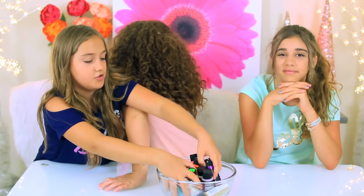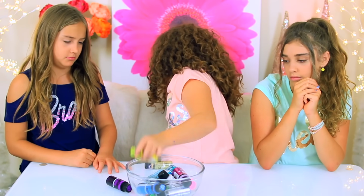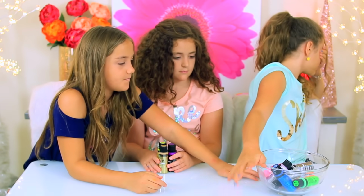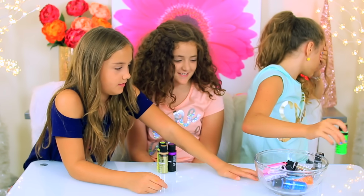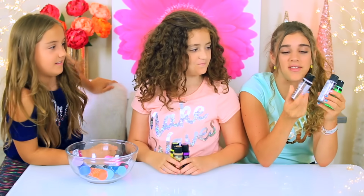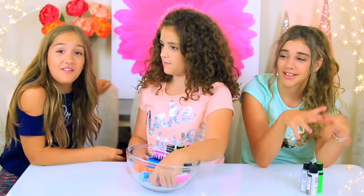Okay, so now it's time for Julia to pull. Okay, go. I got purple, brown, and yellow. I got this coppery brown color. I've got silver and I've got green, and I hope I can make something with those colors. But at least just glow in the dark green.